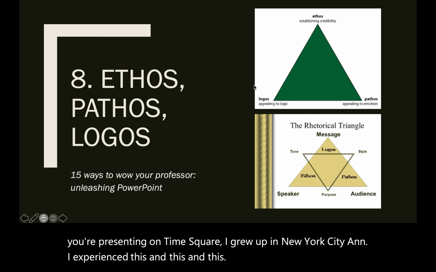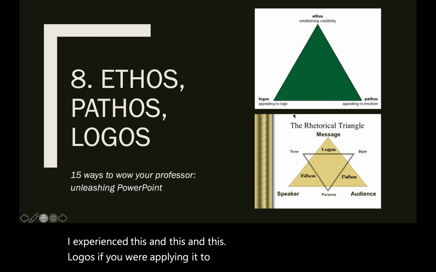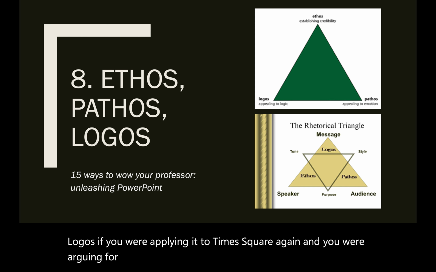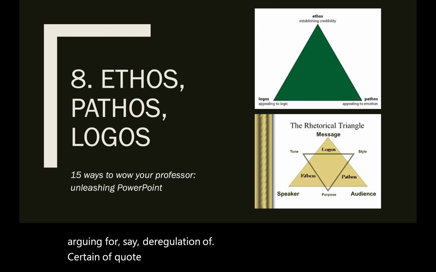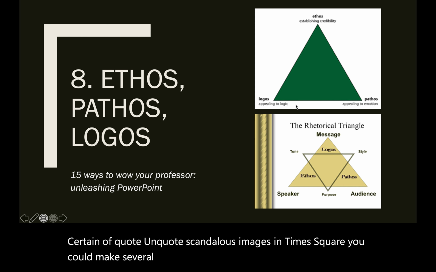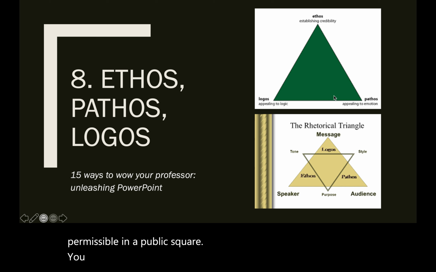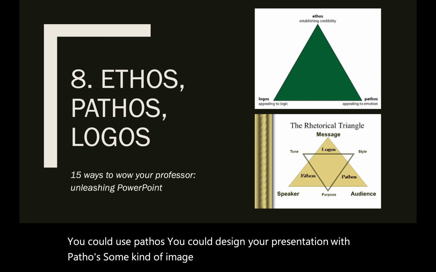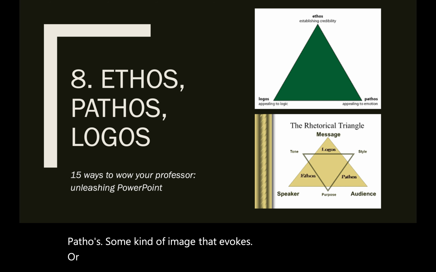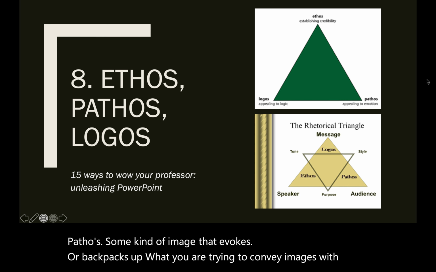Logos, if you were applying it to Times Square again and you were arguing for, say, deregulation of certain quote-unquote scandalous images in Times Square, you could make several logical arguments for why they should be permissible in a public square. You could use pathos. You could design your presentation with pathos, some kind of image that evokes or backs up what you are trying to convey. Images with pathos are super effective.